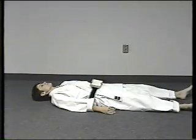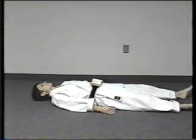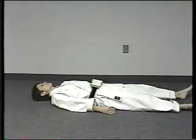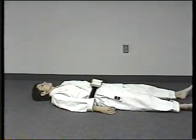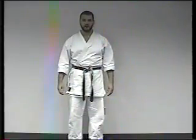When first beginning Tanden breathing, it's a useful practice to lay on the floor and place an object on your lower abdomen. Now practice breathing abdominally. If you do this correctly, you'll notice that the object on your abdomen raises and falls with every inhalation and exhalation. You should also notice the same raising and falling of the abdomen throughout the day as you breathe abdominally. We'll demonstrate the first 4 basic Kiko exercises, which are designed to increase the lung capacity and improve the flexibility of the abdominal wall.